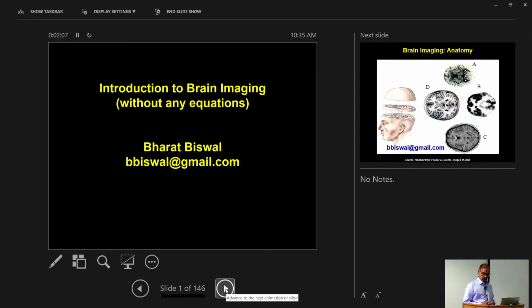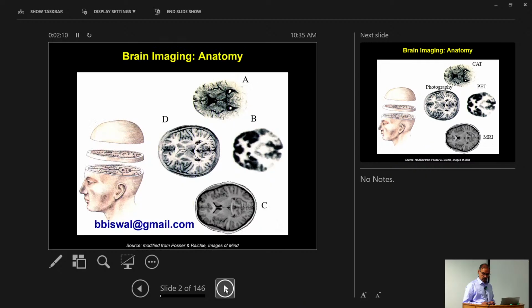All right. So the first is a quiz. So these are four imaging modalities, right? So A, B, C, D, right? How many of you can guess which modality is A, what is B, what is C, what is D? Okay. A is structural MRI? No. If you said C is MRI, good. Okay, C is MRI. Anyone? What is A?